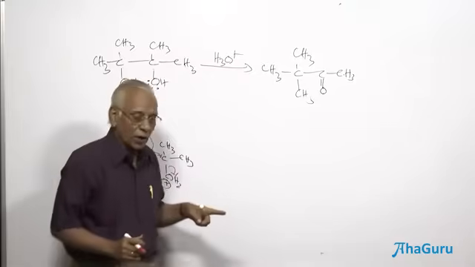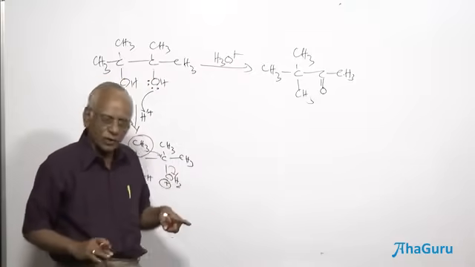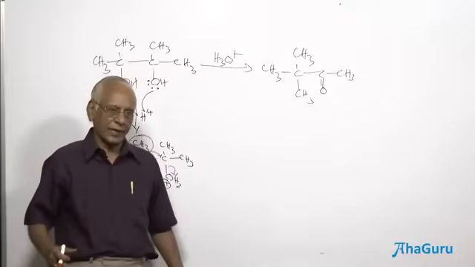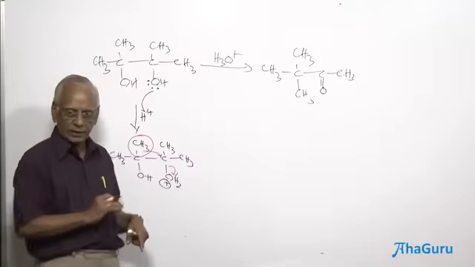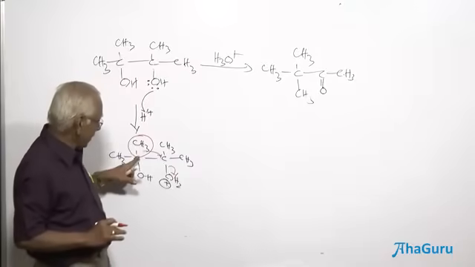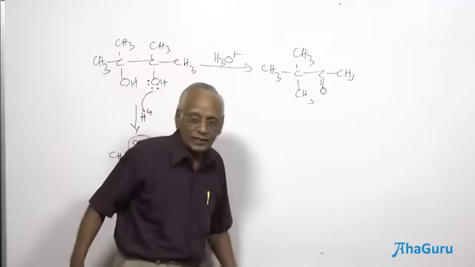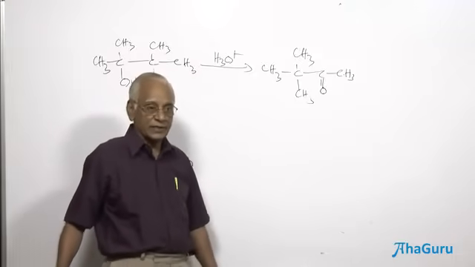It comes over there. All the rearrangement should take place as 1,2 shift. It goes to the very next carbon atom. It cannot skip one carbon atom and go to the third carbon atom. Now, there is a speciality of this particular process. The bond is not completely broken before a bond is formed. A bond is formed simultaneously, the bond with the earlier carbon atom is still there. We have got lots of evidences for this.